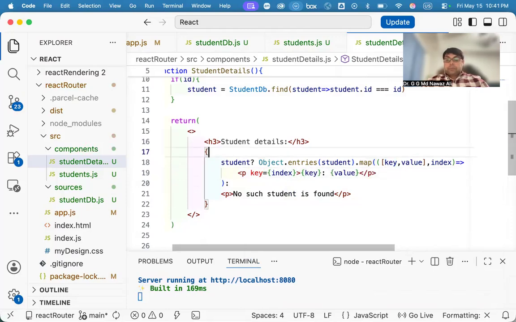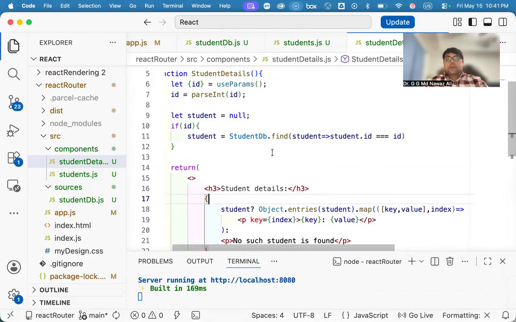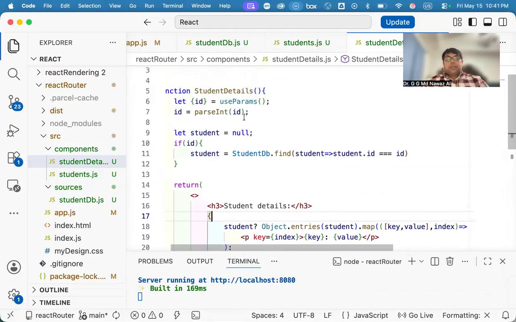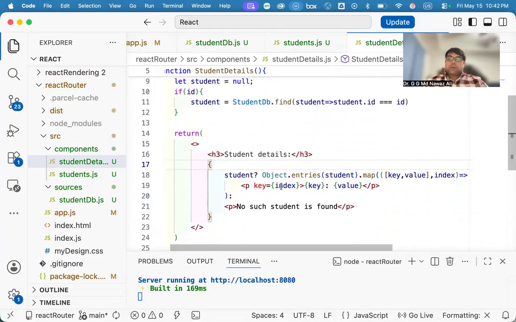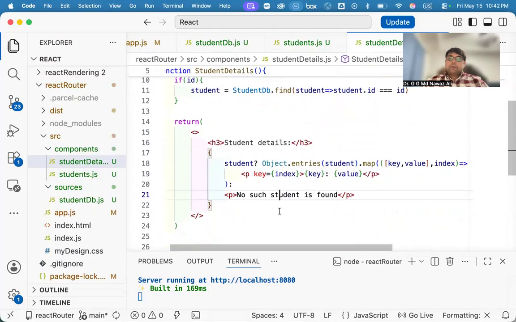So if the student details, you are taking the parameters and finding that student, and if you get that student, you show its information. If no such student is there, you say no such student is found.